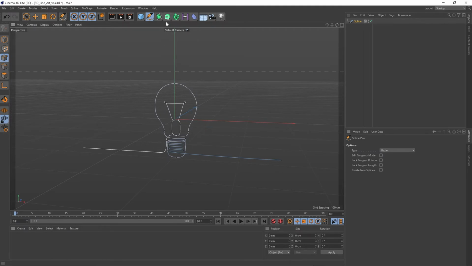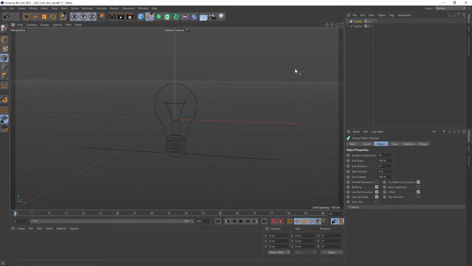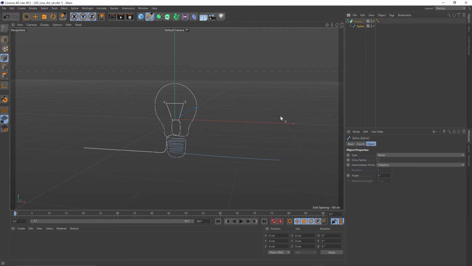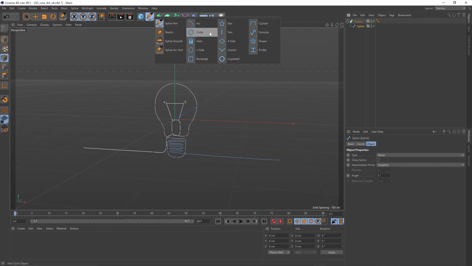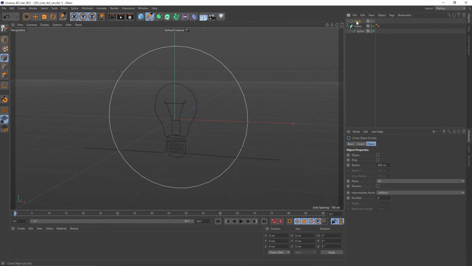So we're going to do that by coming up to our generator objects. It's this hollow box, and we're looking for a sweep, and we can put that spline as a child of the sweep. We won't see anything yet because the sweep needs the spline as well as the shape that it's going to sweep down that spline. So if we go up to our spline, that same pen tool, but click and hold this time, we can pick a circle and make that a child of the sweep as well.